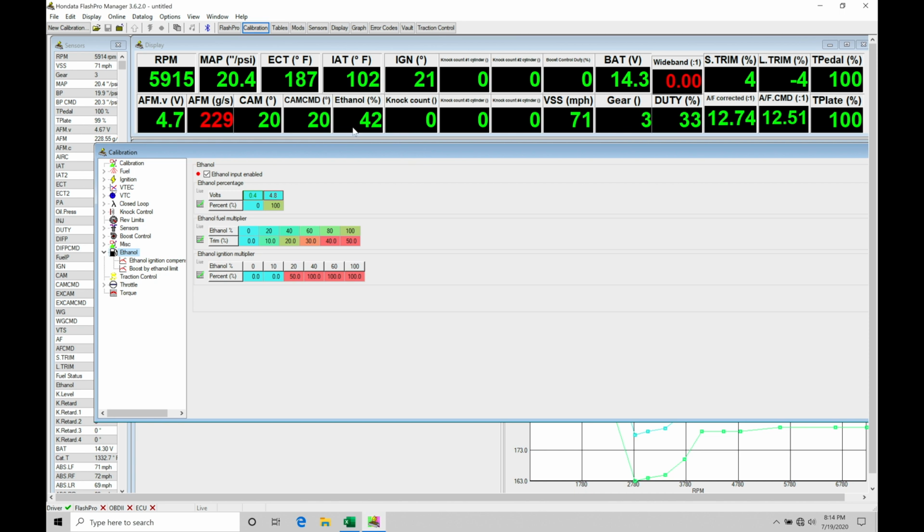You can find that if you've wired in your ethanol gauge and your converter sensor from the gauge controller, it'll be registering what that ethanol percentage is going to be. So you'll find, before you put any actual ethanol in the fuel system, if you've just filled up at the gas station, this will be anywhere between 0 to 10%. So we'll be able to monitor what that's going to be.